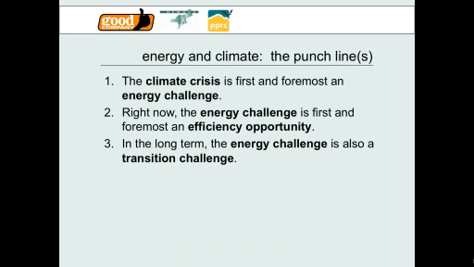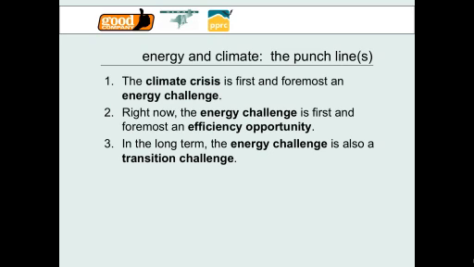Now, I like to summarize this in the following way. And now I'm rounding, to be clear. And again, individual results will vary. But I would sum it up this way: there's an important link between energy and climate, and we should be explicit about it. The climate crisis is first and foremost an energy challenge. And I'll show you a graph on that in a moment. But not exclusively, but definitely first and foremost.